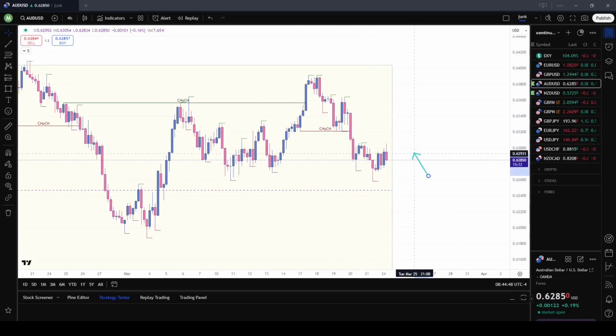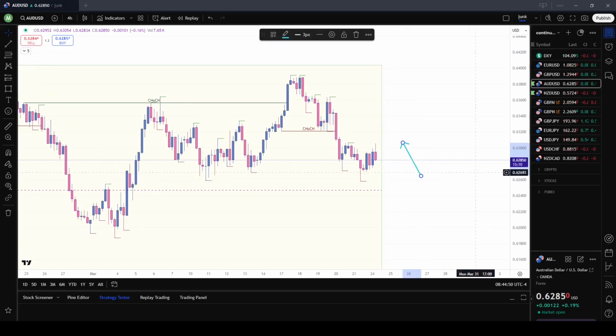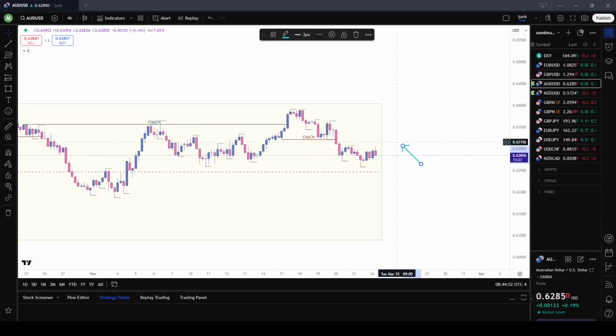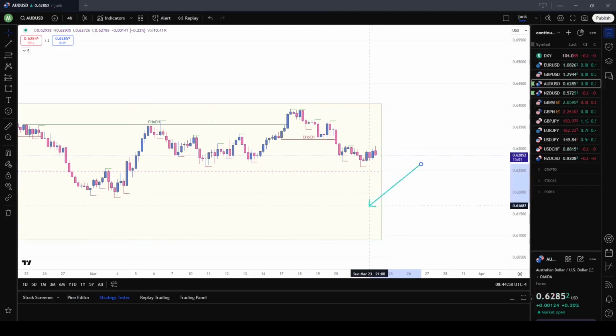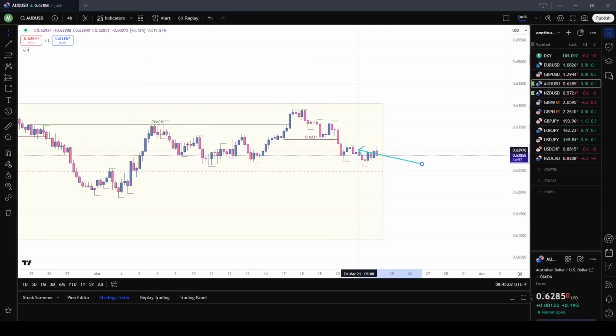But we're looking to see if momentum can pick up. If price does decide to break past the lows, we're looking at a bearish situation to see if there's any sellers to target the lows. But for right now, it's trading sideways. So we're looking to see any type of momentum picking up.